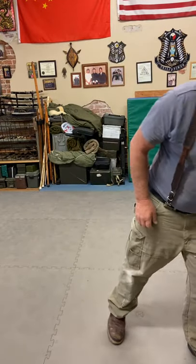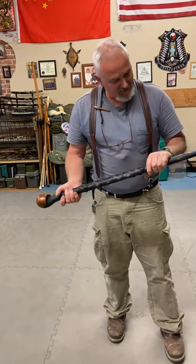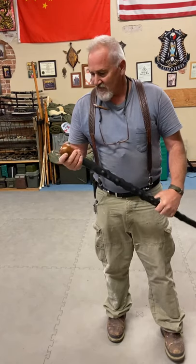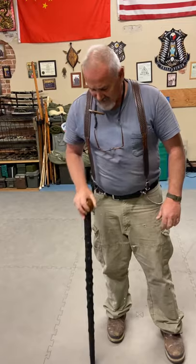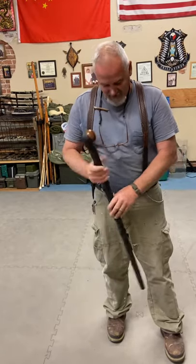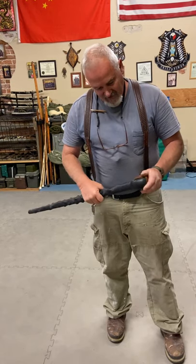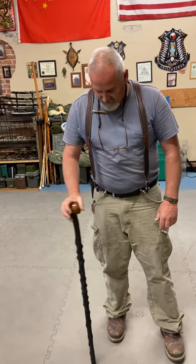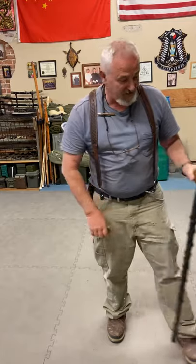The next one is a Cold Steel. They say you can break windows with them — they're very, very durable. It looks kind of cool, but it's a little bit on the heavy side for me, depending on how you're carrying your cane — whether you're depending on it for support or just carrying it under your arm as a gentleman would.